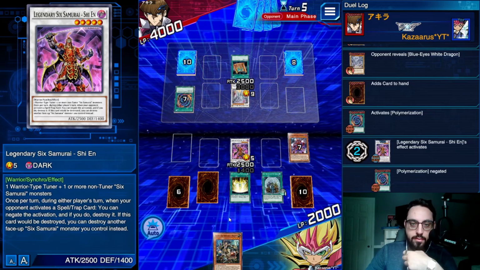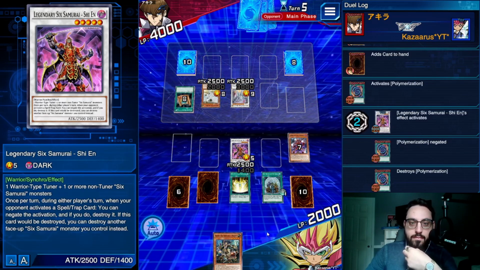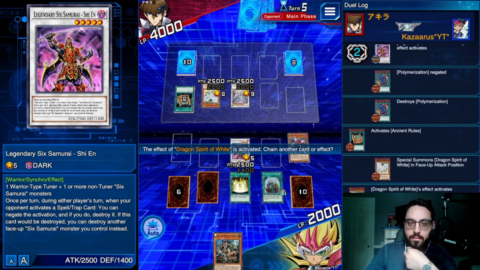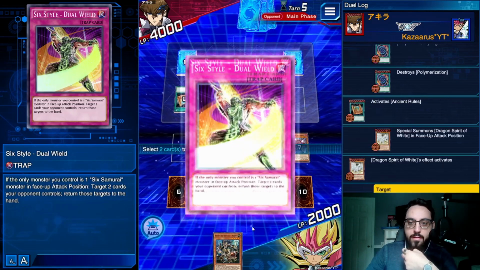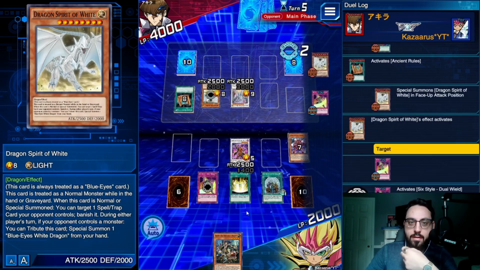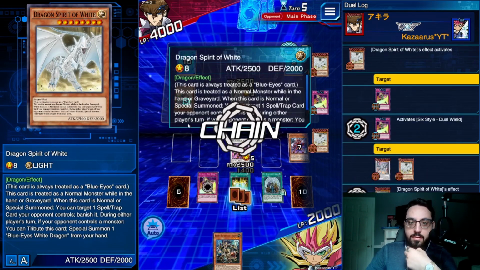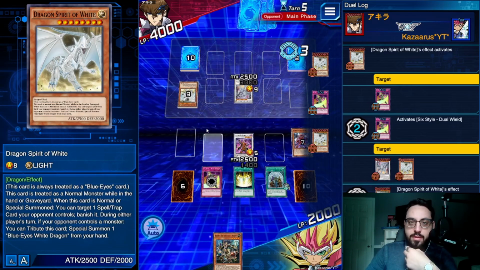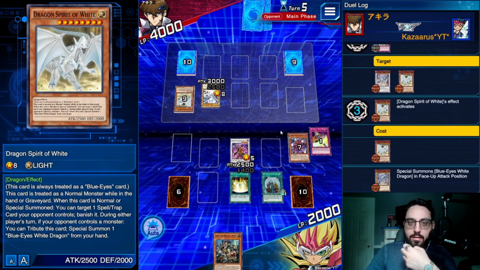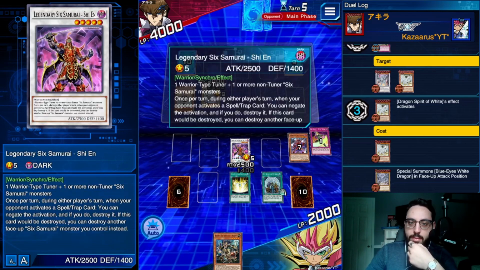Ancient Rules summon, sure. Ooh, that sucks. But it's not awful. Is it awful? So you can go chain to summon Blue Eyes and then normal summon Stone. Make a level 9. Oh, I can make another Azure Eyes. Then he can't clear my Shi En.